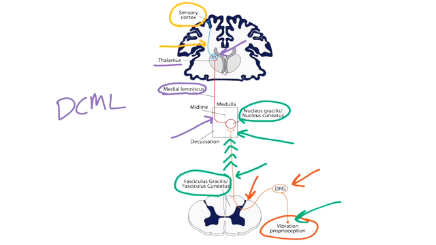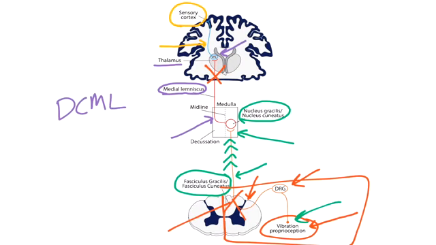So to summarize figure 8.13 from your text, sensation travels through an axon that enters the dorsal root, travels up the dorsal column and synapses onto a nucleus within the medulla, then crosses to the medial lemniscus. It then goes up to the VPL in the thalamus, where the second synapse occurs. Then the third neuron carries information to the somatosensory cortex. So if a patient has a damaged dorsal column, like right here, then they are not going to be able to sense vibration and proprioception below that level on the ipsilateral side, so staying on this side.